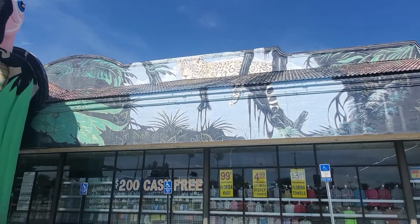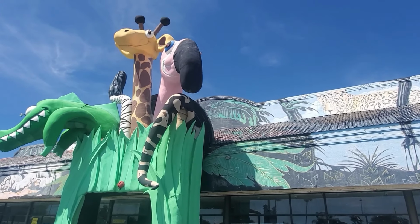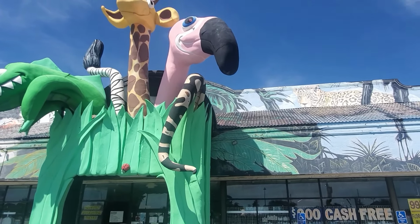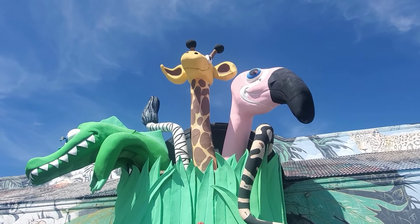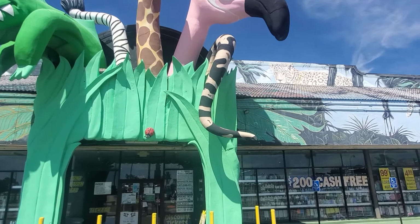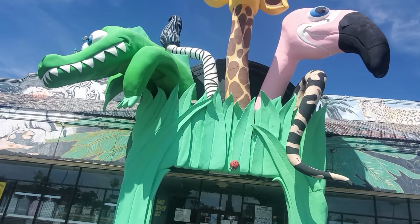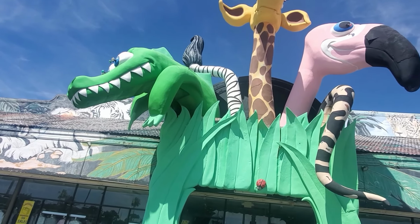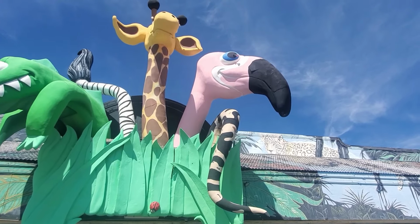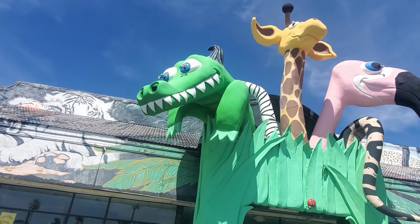But look what these folks have done. Kind of like some of the other ones. Look at there. Can't get much better than that. Flamingo. Wouldn't you think of Florida? You think of flamingos? I don't know if I think of a giraffe, but still cool. Well, there's the alligator. And this thing down here, right there. Well, it looks like the tail of a snake, and that's what I think it is. And that up there is actually the tail of something. Is it, I don't know, but it's not a snake. It's not the tail of the giraffe. It's not the tail of the flamingo. What the hell is it? I don't know. But of course, this is very indicative of Florida, ain't it?